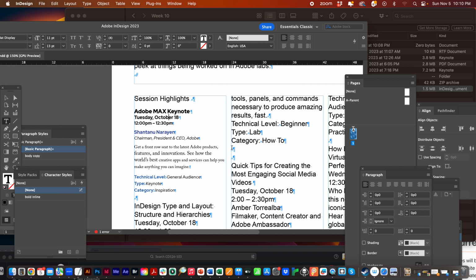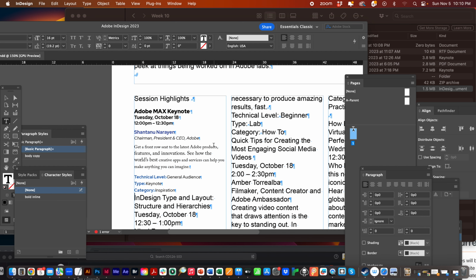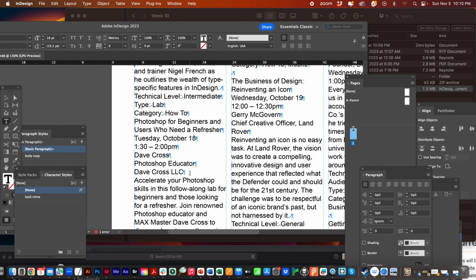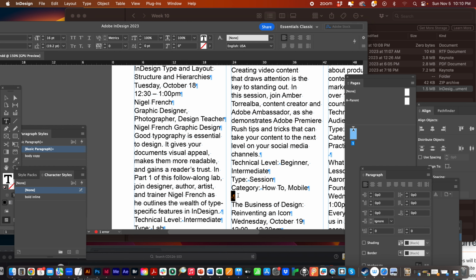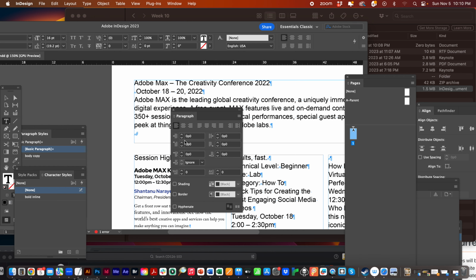I would like you to take out all of these extra paragraph returns. There are extra paragraph returns between each one of these events, and they have got to go, because we as professionals do not set type with paragraph returns. We set it with paragraph space, right over here, paragraph space.